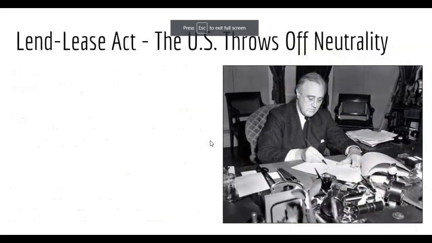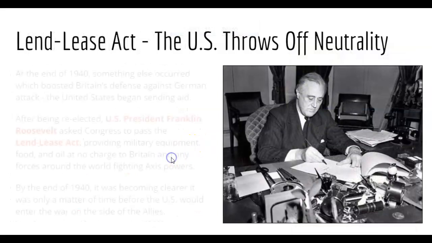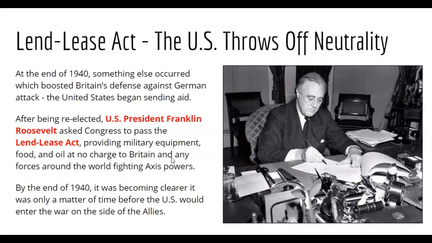Now, back home in the U.S., President Roosevelt is wanting to do just that. He finally gives up on pretending to be neutral on this, asks Congress to pass the Lend-Lease Act, and because public opinion is changing in the United States, Congress approves it. And this gives Roosevelt the power to either lend stuff to, basically give stuff to Britain and also Russia, the two countries that are still fighting off Germany at this point, to assist them in keeping Germany from conquering everyone. And you're going to do an activity about that when we get through with this.